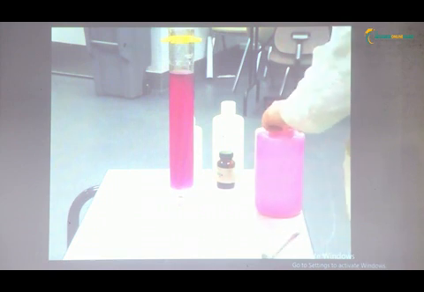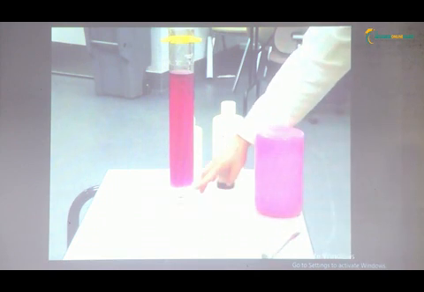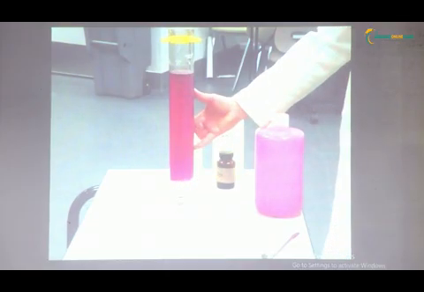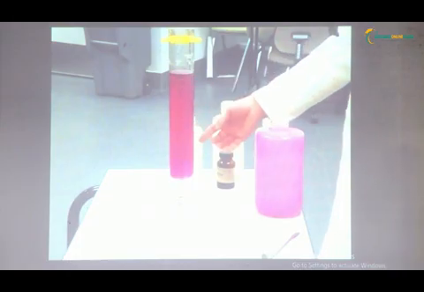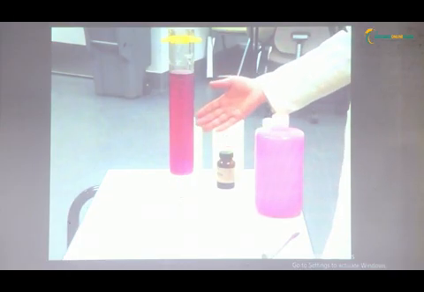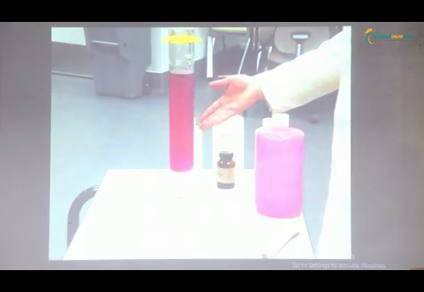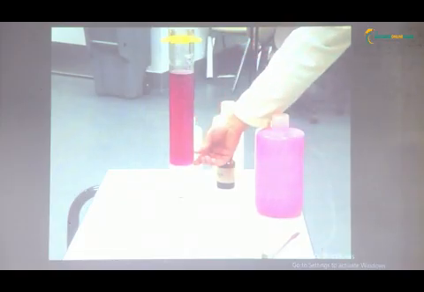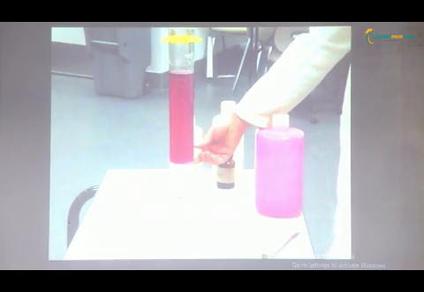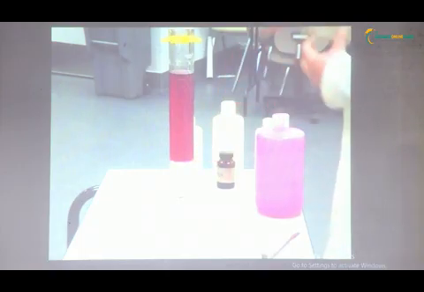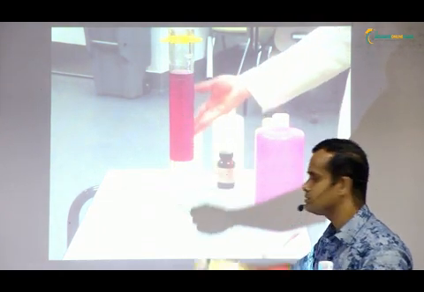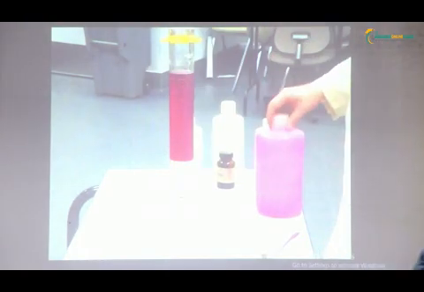Getting separated. Now you can understand that the density of water is highest now. The density of the mixture of 1 and 3 is lower than that. So what is separating now? The middle layer, water, has gone down now. 1 and 3 mixed together and the density of the mixture is lower than that of water now. You saw that, no? The top one was less dense, the third one was dense. After mixing them, they become less dense, right? Little amount of iodine is there in the water layer.